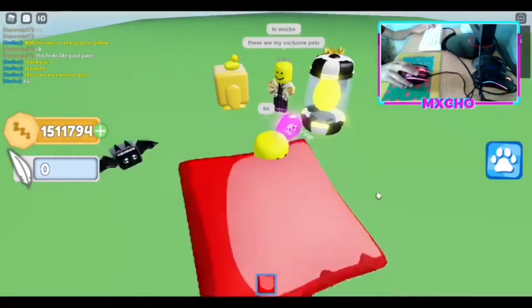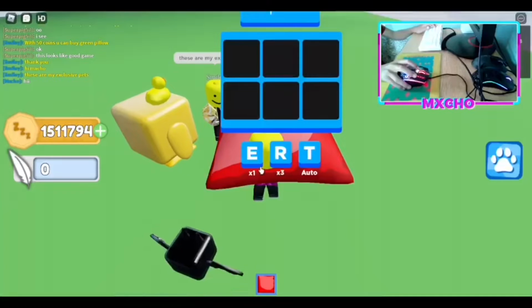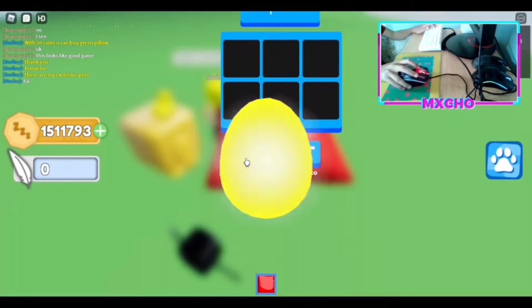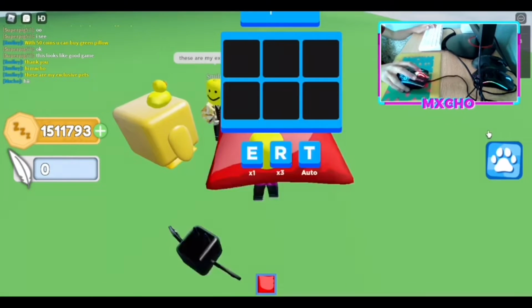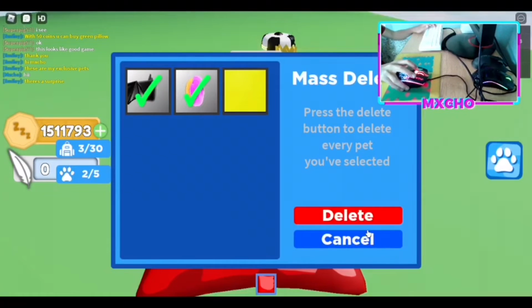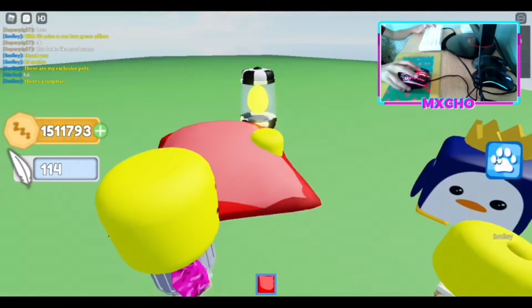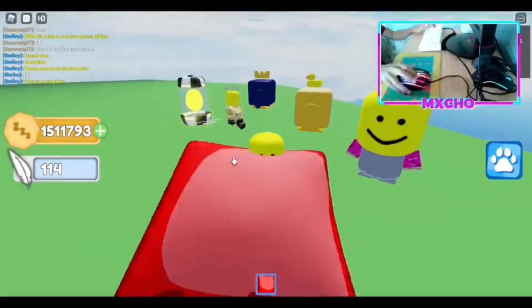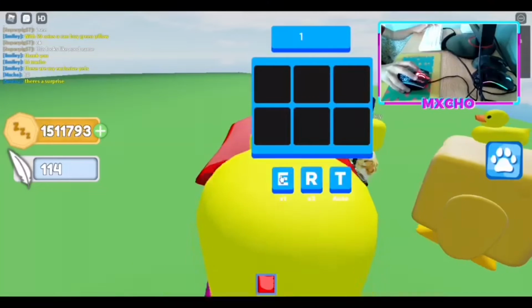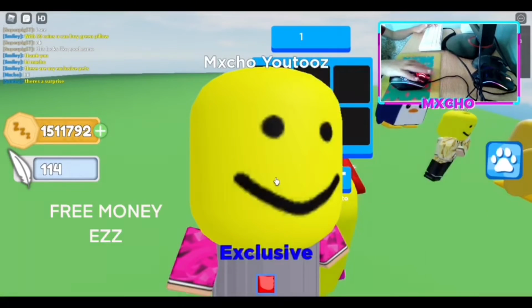So, based off of what this is, I know that he likes ducks, and he likes penguins. And this is my egg. Yay! No way, he actually made a pet for me. Equip it. Wait, so I'm just gonna throw out these pets. These are trash. Okay, and now I'm going to equip the Maxo YouTube. Oh my gosh. I love this guy so much. Let's go. Free money. Do you know how much money these are gonna cost?